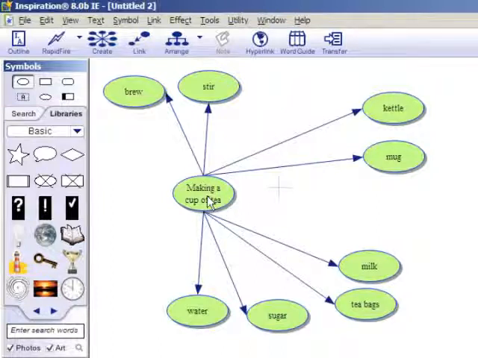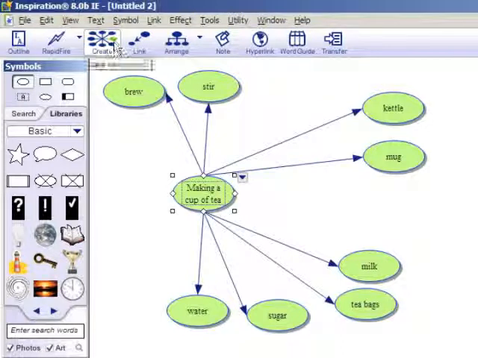So I'm going to click back on my main idea. I don't need to double click on it, just single click. And then I can go to the Create tool here. Note how when you hover over part of the Create tool, it glows green in a different section. Now this is because it allows me to create a symbol relative to the idea I've got selected, in this case the main idea, on here.